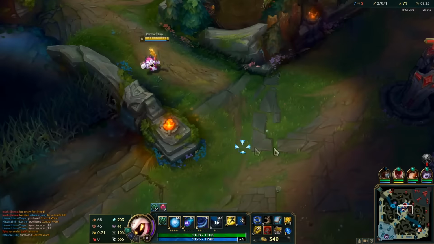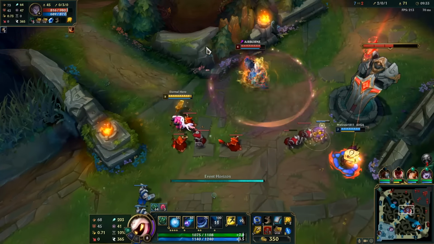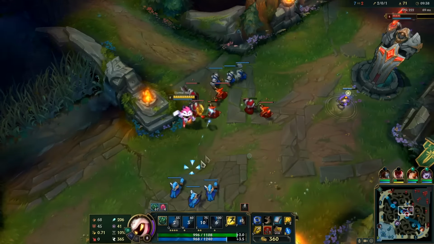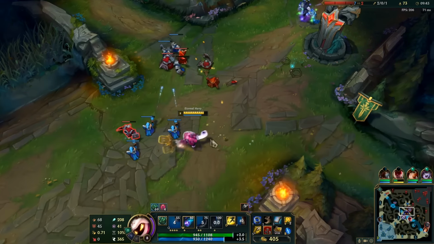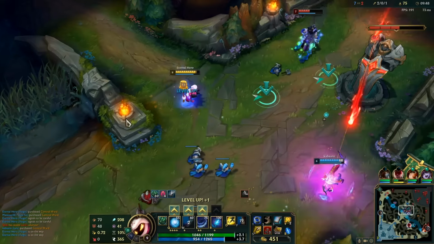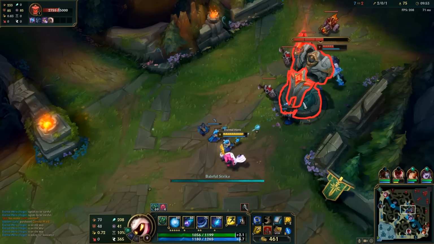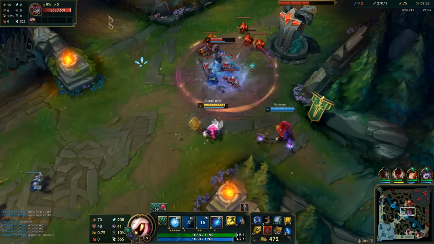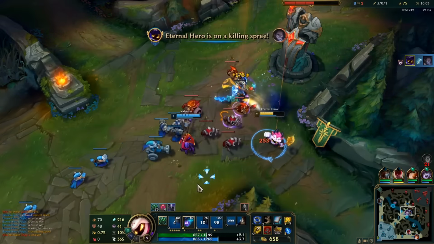Nice, good job. Ooh. I don't have my ulti. That was really good. I can flash soon, actually. Let's push first. Can you speed me up? You don't? Okay.